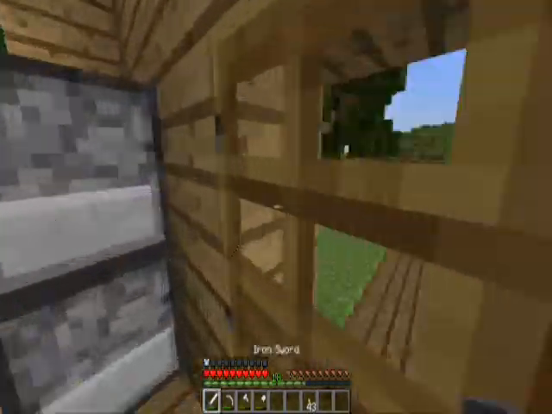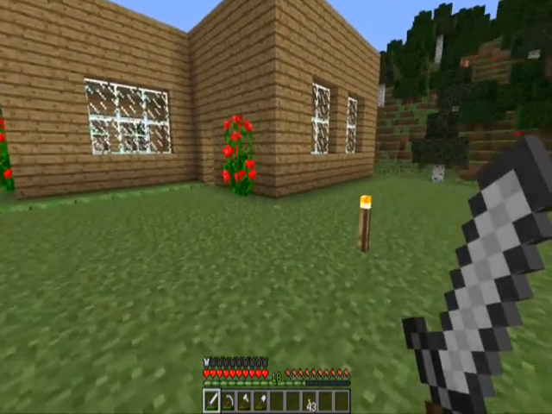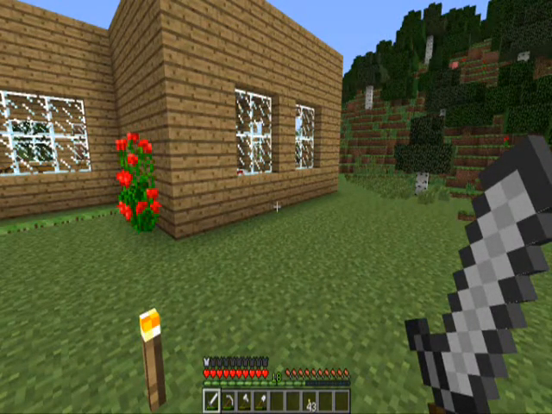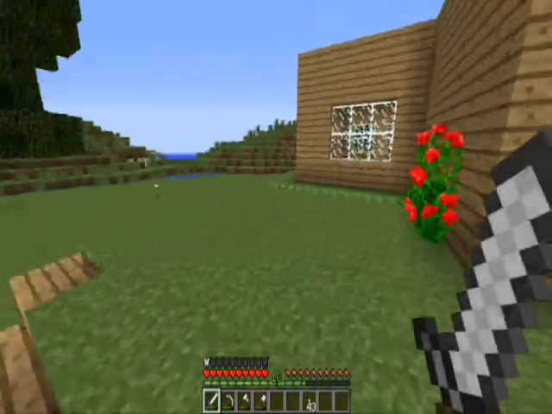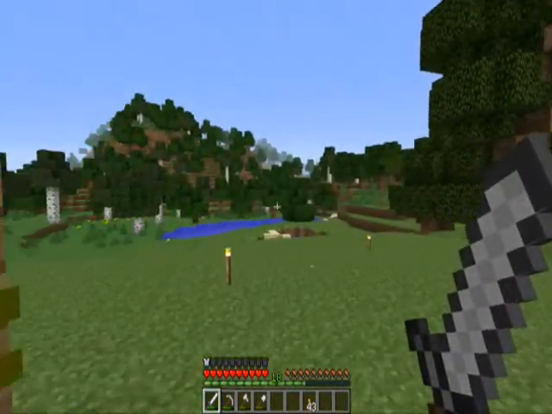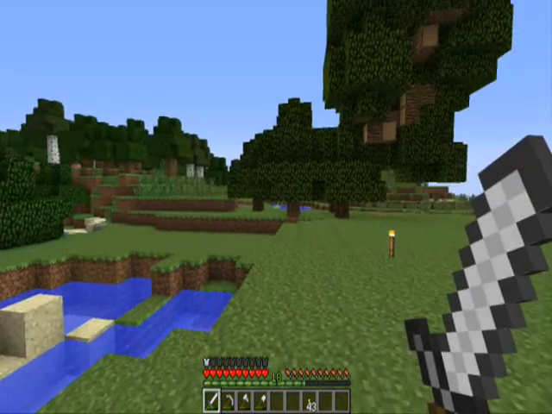Now, what do I want to do? What I'd like to do is build a basement. So between this episode and next, I'll probably work on the basement. And then what I want you guys to do is post comments down below. Let me know what you want me to include in my house. Let me know what you want me to do in this Let's Play, because I really have no idea what you would want me to do unless you post a comment. So I'm not a mind reader, so I can't do much.